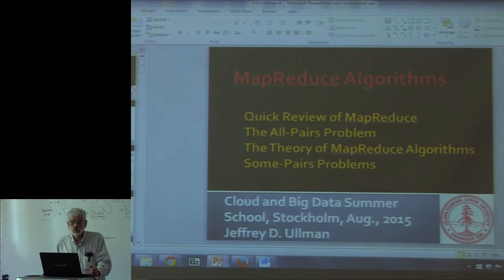Question? Can you apply the same theory on systems like Spark and Flink as well, or does it need to be modified for those systems? Well, both of them have some other operators. Exactly. But there's a finite set of operators in each case. So in principle, you could develop a theory.